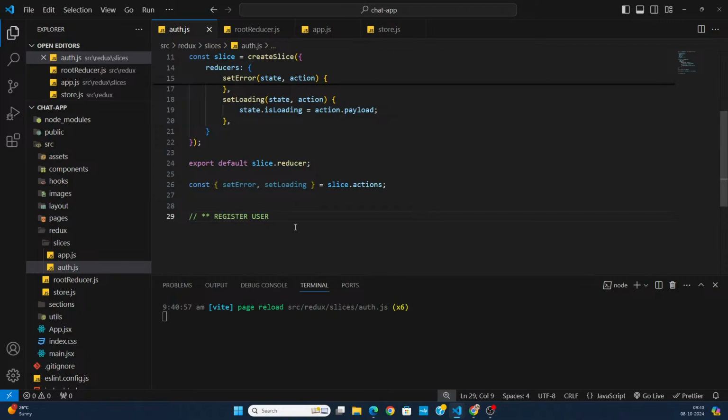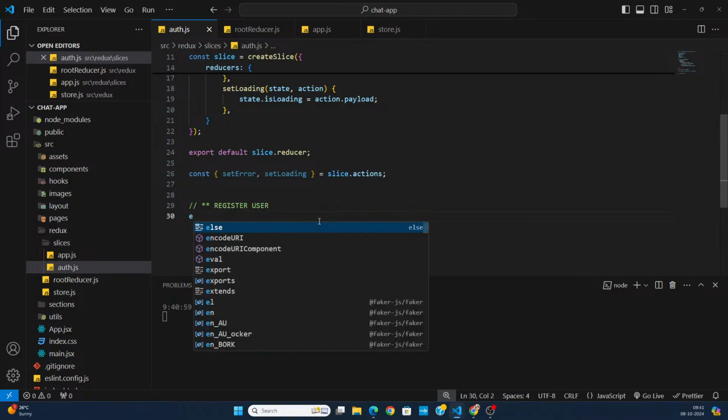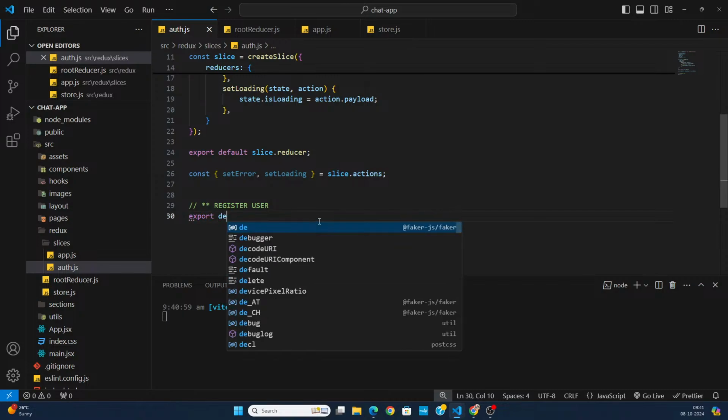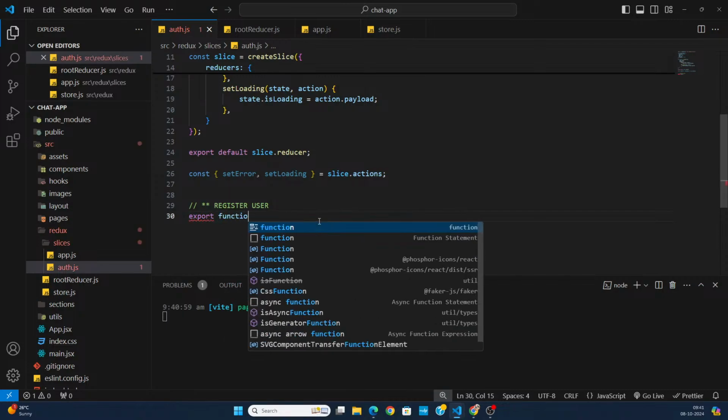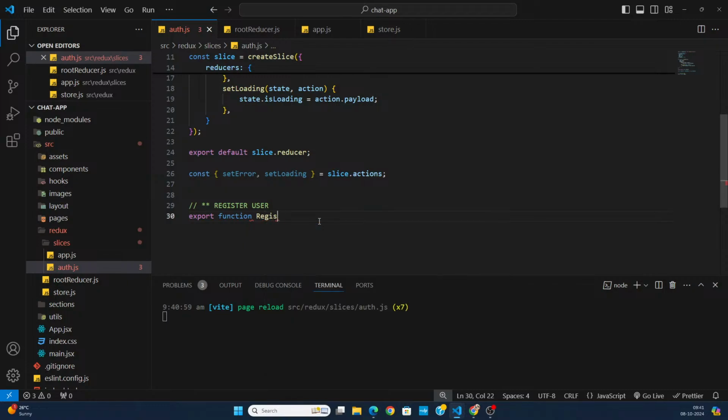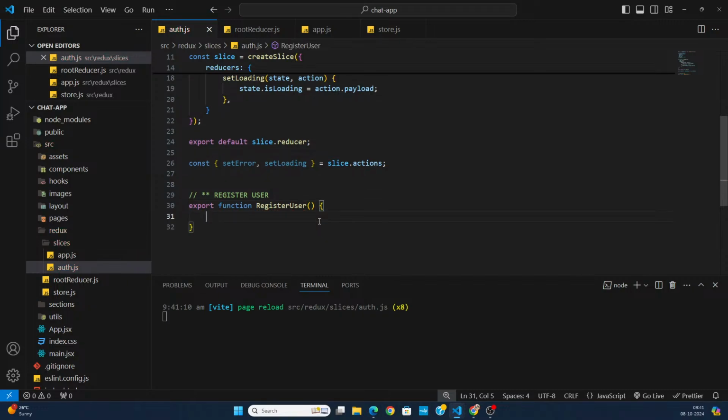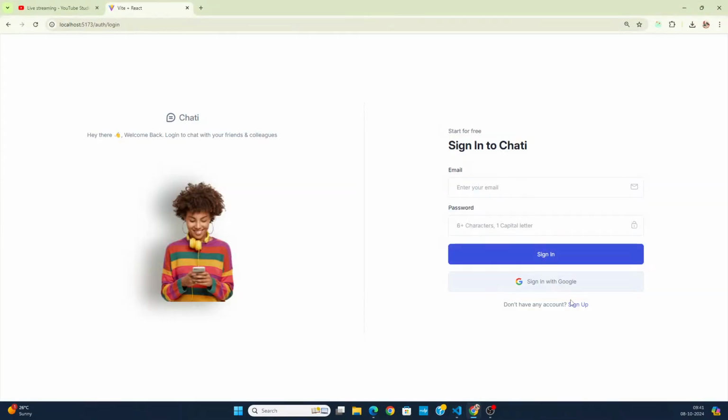Okay. So over here, let's create the function. I'm just going to write export function. This is going to be a simple function. Let's call it register user. Now, whenever we want to register a new user, just think what we're going to need. We're going to need their name, email, and password. That means this form that you see over here.